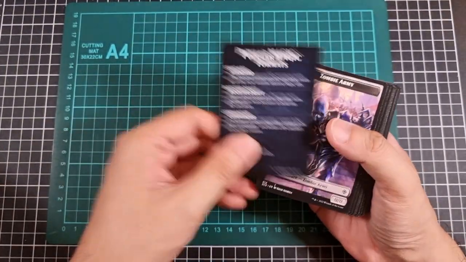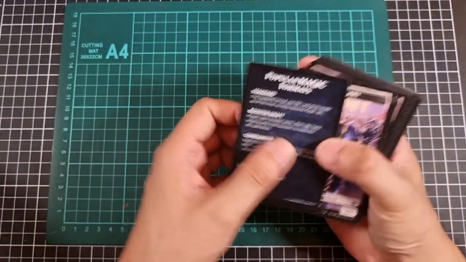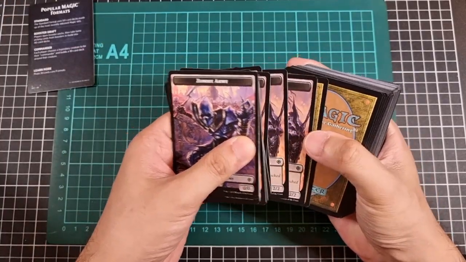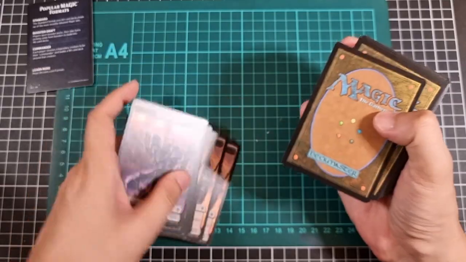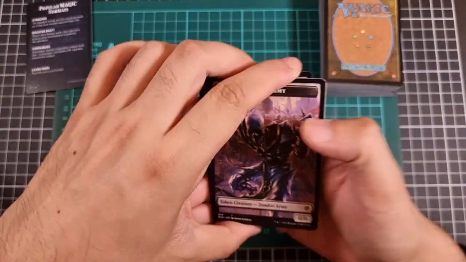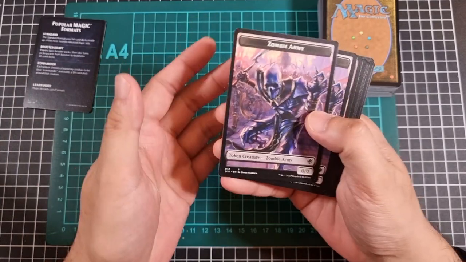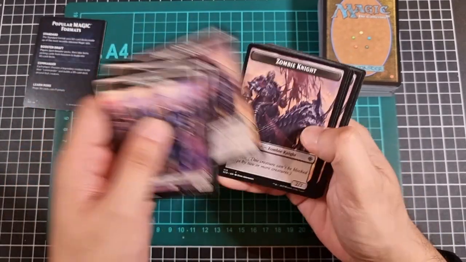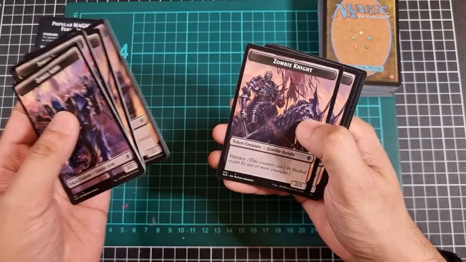As for the cards, we do have a little reference card, which is pretty much your stock standard. Let's get these double-sided cards out of the way. So there's the actual deck. In terms of these double-sided cards, what do we have? Zombie Army, Zombie Army, Zombie Knight, Zombie Knight, another Zombie Knight.